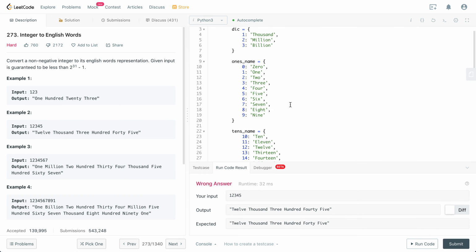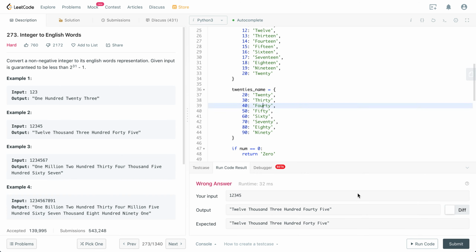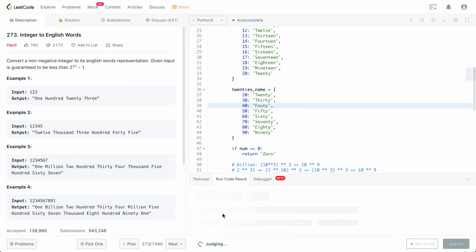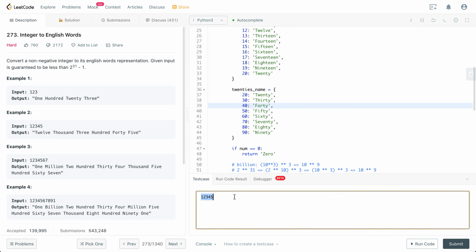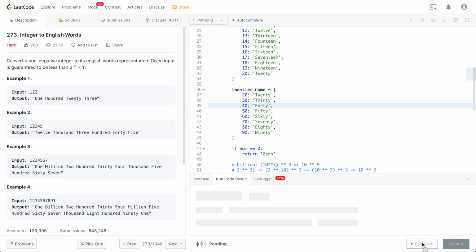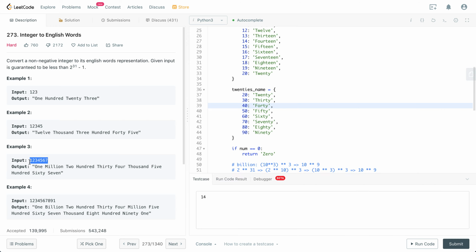Okay. 40. Okay, let's try this case. I'm not sure if my typing was correct. So 40, 14, okay. Now let's try this example. 1, 2, 3, 4, 5, 6, 7.